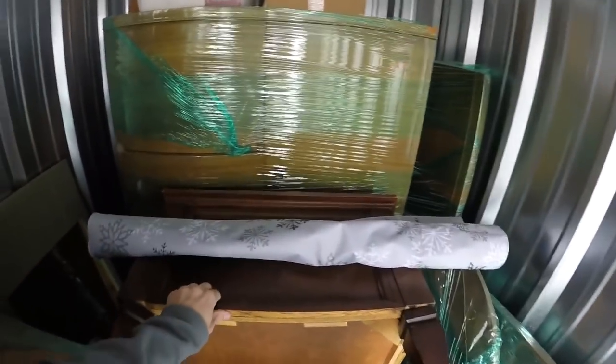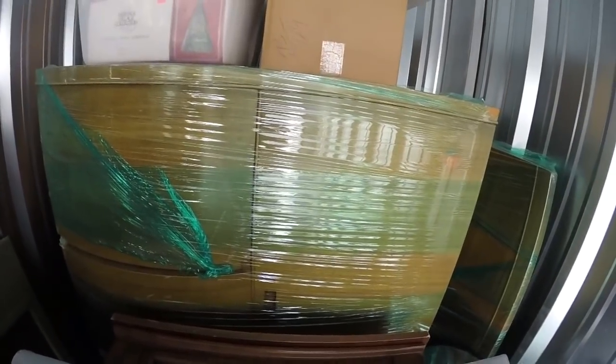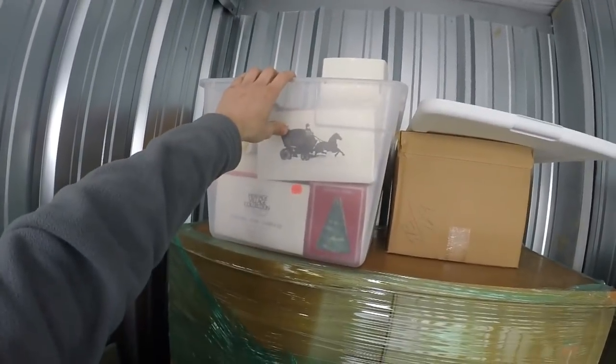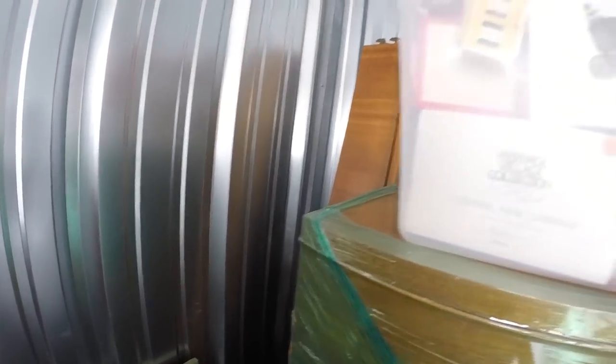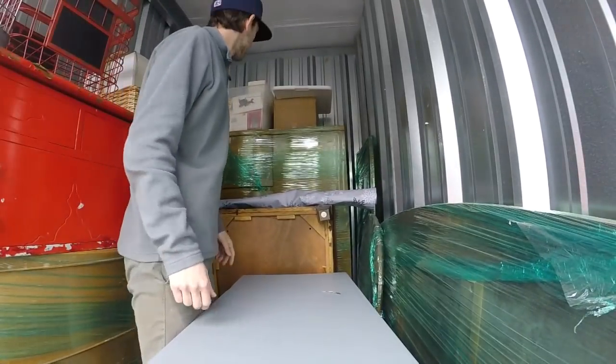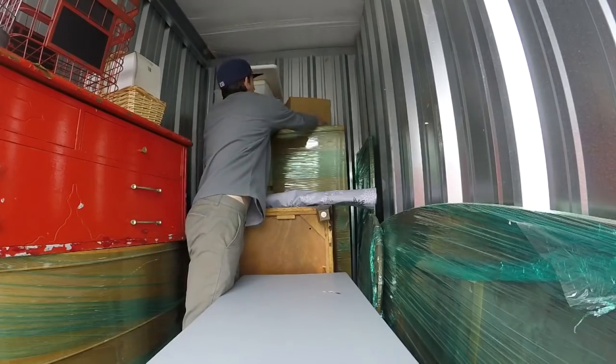I guess we got a coffee table, and I guess an armoire or maybe a little dresser with something in there. I don't know what I'm going to do with that. We got a jacket - oh it's a bag, a big bag, a book bag. Some bed rails. Got a nice bin. This box has got something in it.